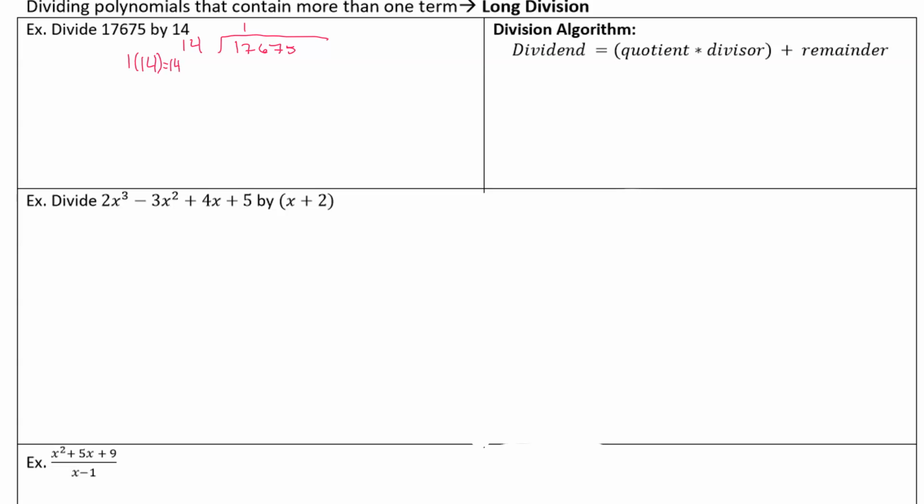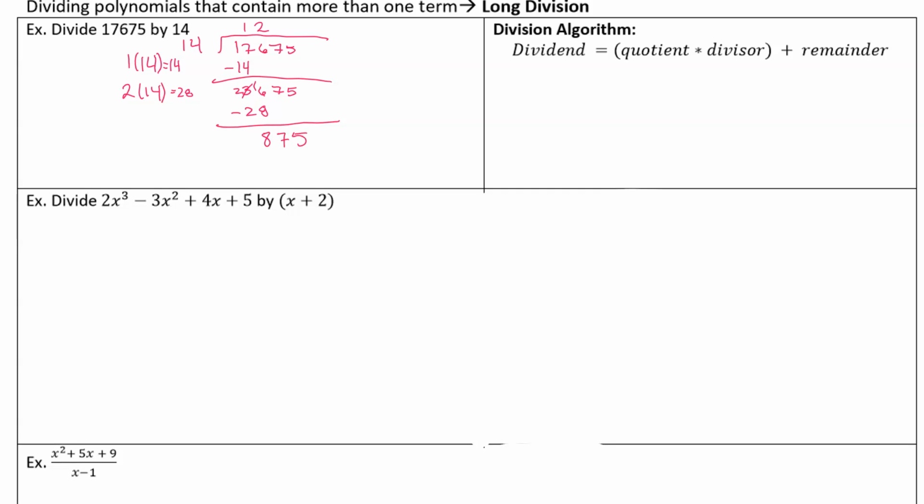We get 14, so we're going to subtract 14 here. When we do that, we're going to get 3,675 because those other numbers just fall down. We say, does 14 go into 3? It does not. Does 14 go into 36? Yes, it does. It goes in twice. So we're going to subtract 28 and throw a 2 up top. When you do that, you borrow from the 3. 16 minus 8 is 8.